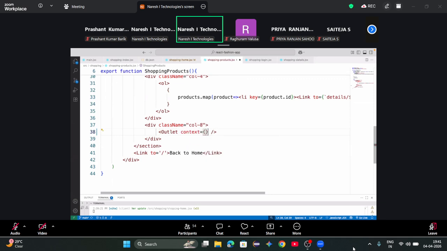This context is expecting some data. We can pass any type of data. It can be string, it can be array, it can be object, anything we can send. Suppose I'm sending some data. What is the data? Through context we are sending. Suppose roughly context data, some rough message, context data. Okay. We want to collect this.